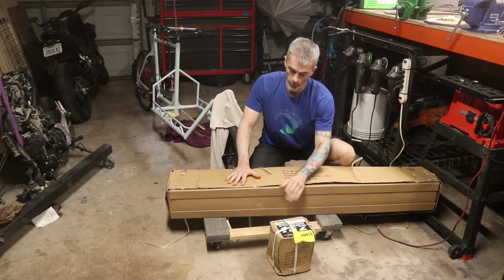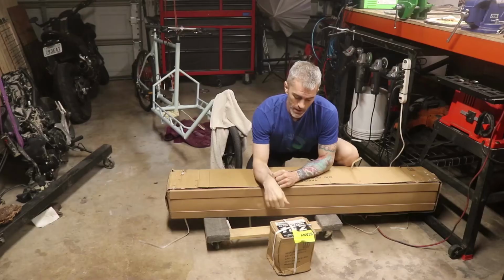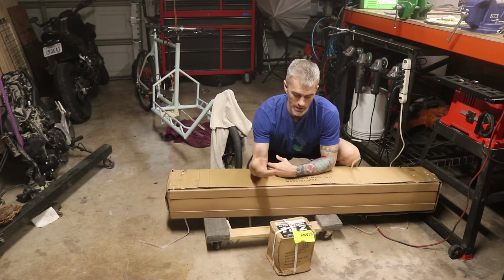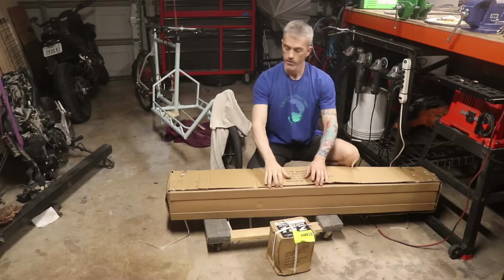And I got some insider information from the Harbor Freight people. I was told that depending on who manufactures this press, because sometimes they have them manufactured by different places in China, they can come in 3 boxes sometimes. So don't expect to get 2 boxes, sometimes you might get 3. Let's open this up.